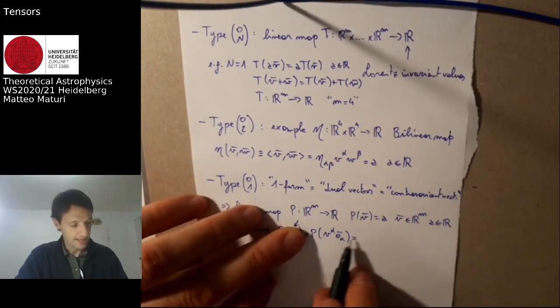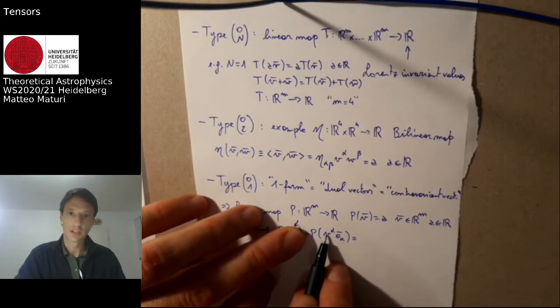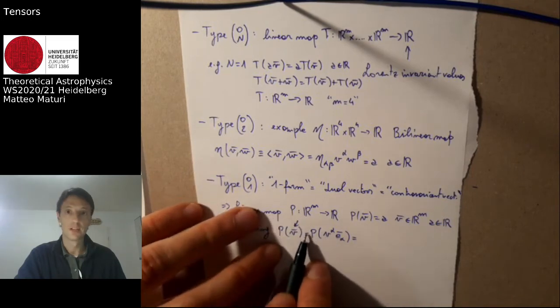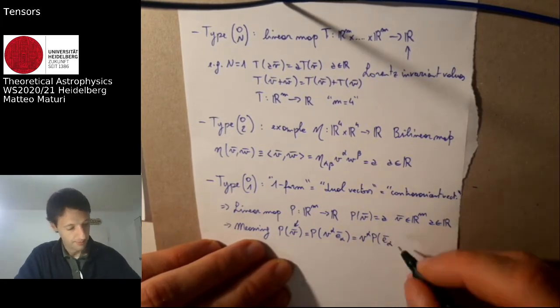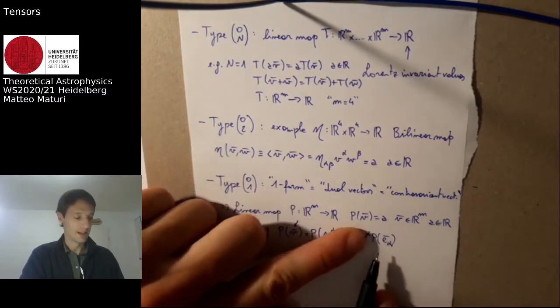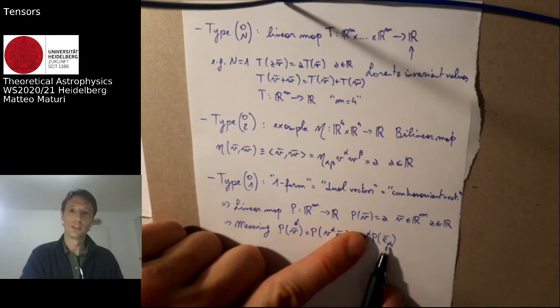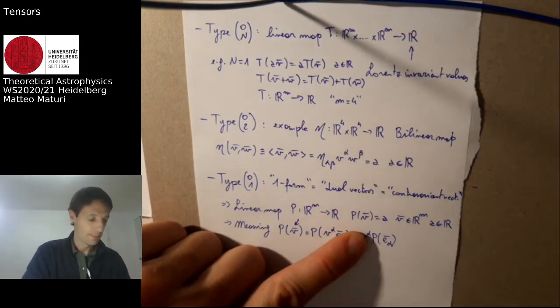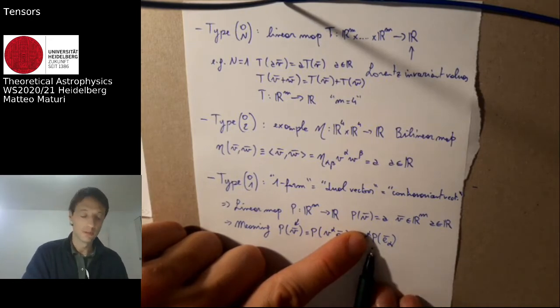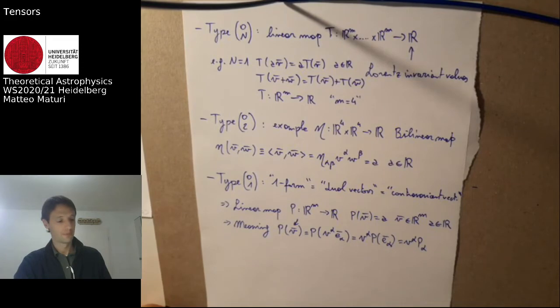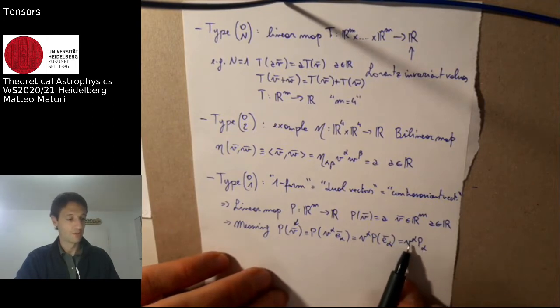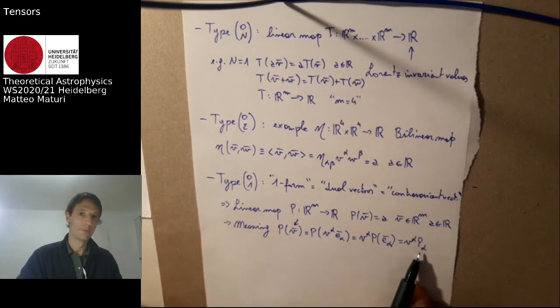P is a linear map. This is a vector, but this is a scalar, and what I can do is to bring the scalar outside my map. Therefore V^alpha P(e_alpha). But what is this? That's the mapping applied to the basis. What is it going to give me? It's going to give me the component of the mapping P, P_alpha. Okay? That's the meaning of it. We are back to the scalar product. So we have a scalar product between a vector V and a one-form. Okay?